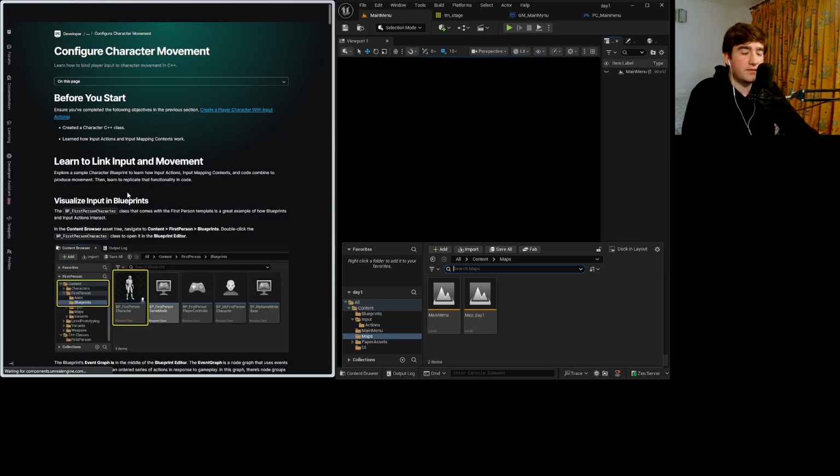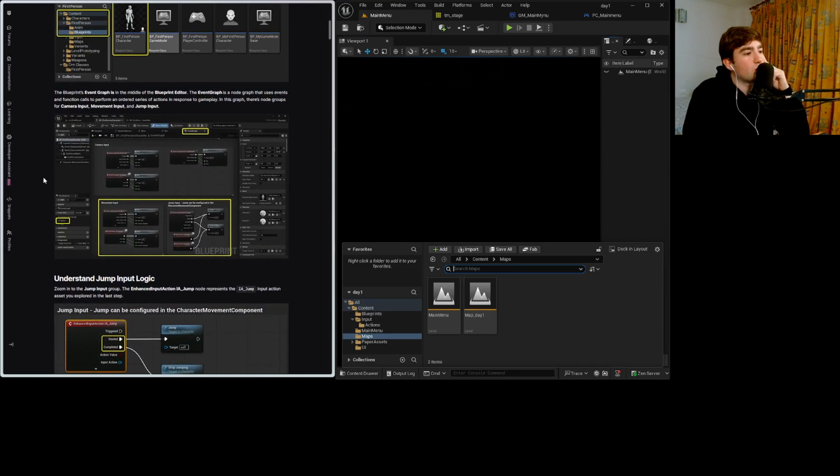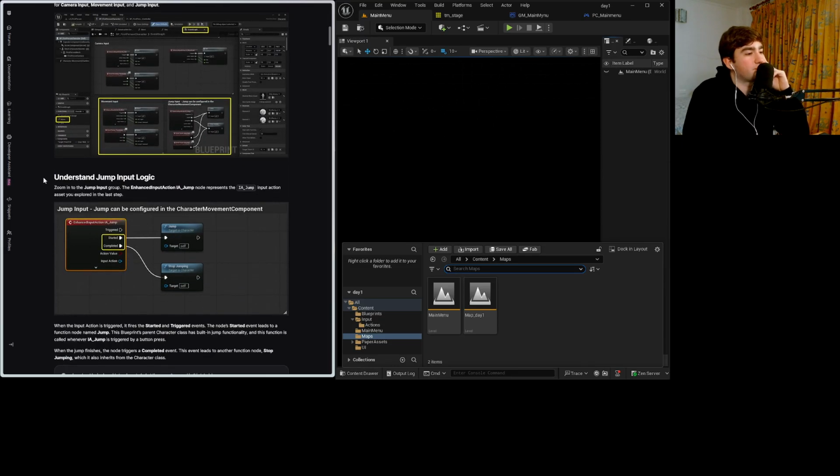Let's see if we can find a video. That is not a video. Learn to link input and movement. We already linked input and movement though.